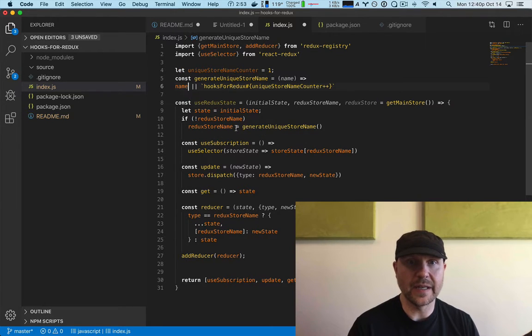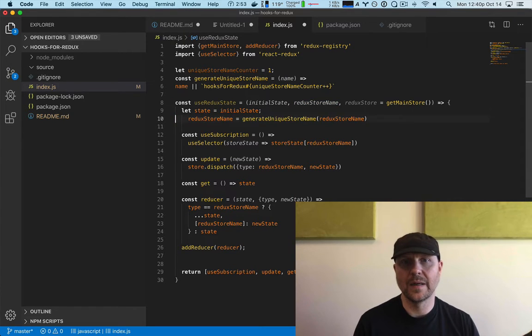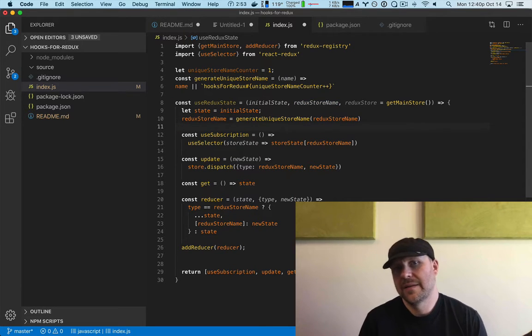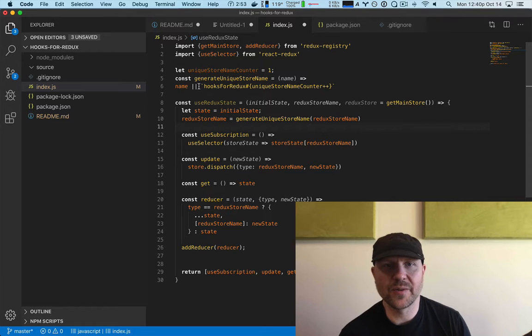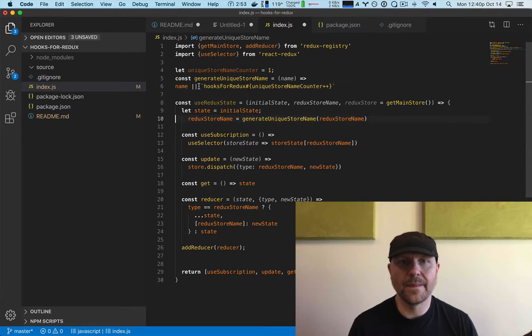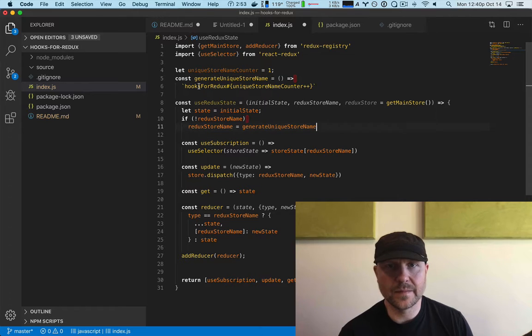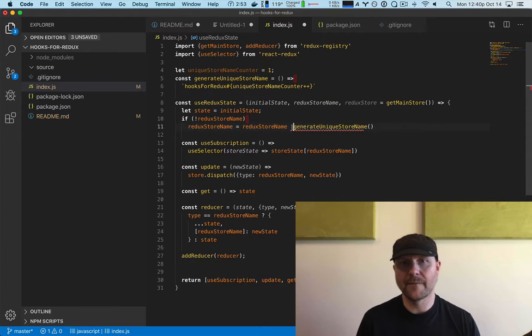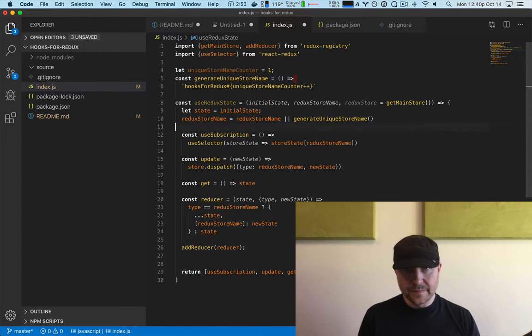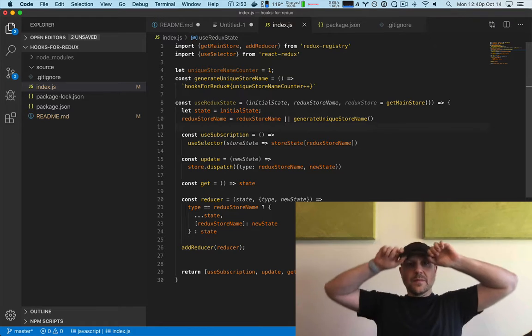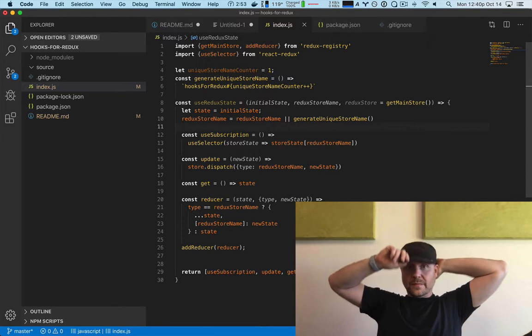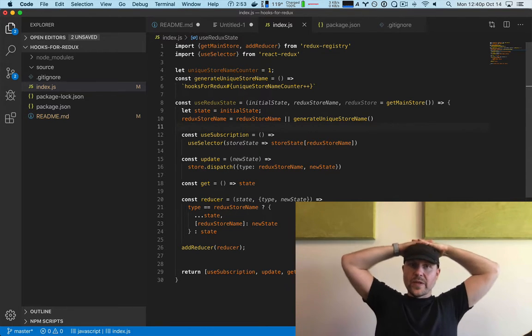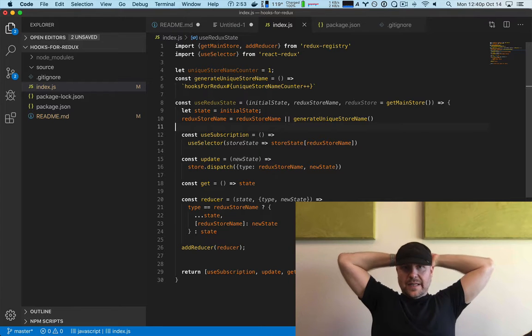Just because then we can say Redux store equals. Is it any better? I'm not sure it really is. So we could just say that, like that. So now we have a unique store name that gets generated for us.